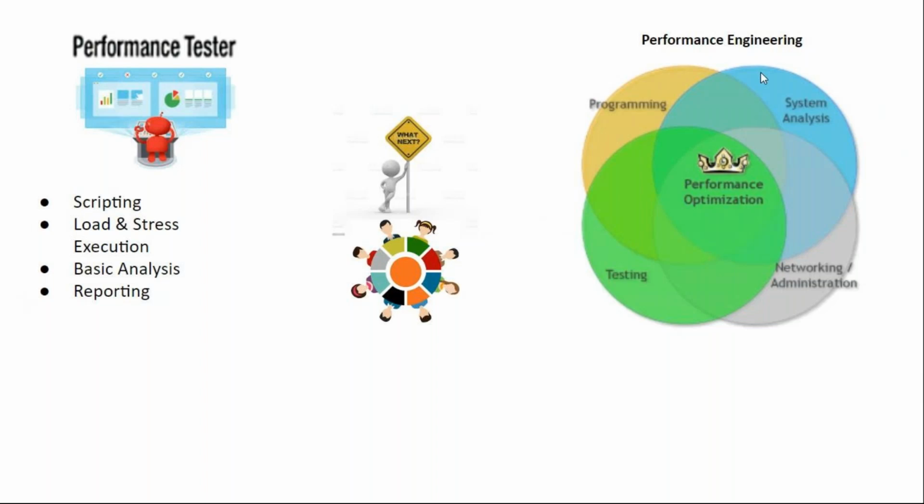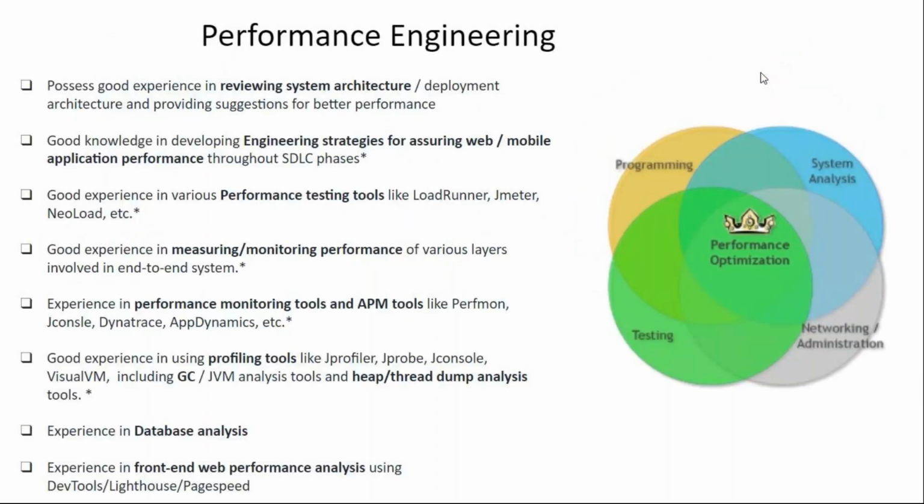And then comes system analysis. That's a bigger picture. System analysis contains everything, from reviewing your system architecture and system design, to conducting memory leak analysis, CPU profiling, heap dumps, thread dumps, AWR analysis, JVM benchmarking, database analysis, client-side profiling. Everything put together is system analysis. You're analyzing your software and your system. That's the main part anyway, which we are going to learn. So performance engineering is going to be a combination of all these things.